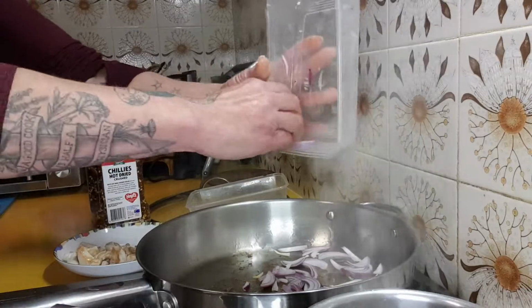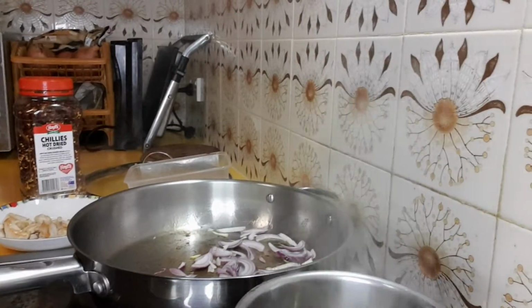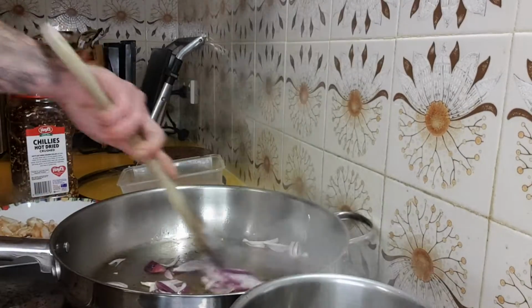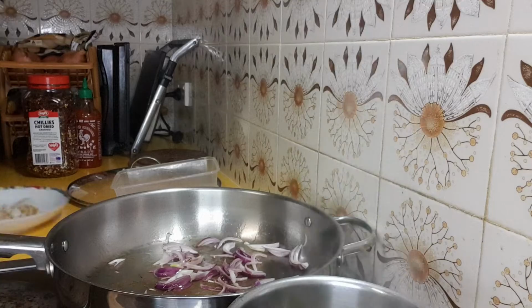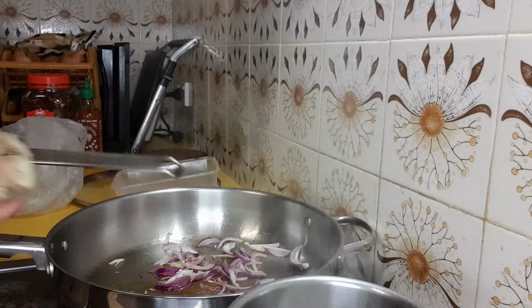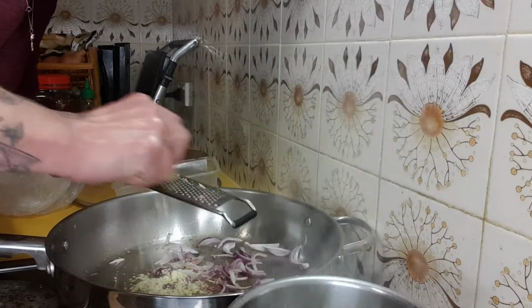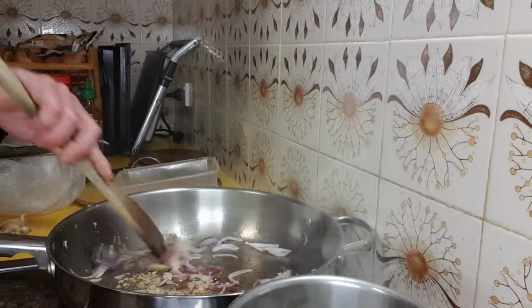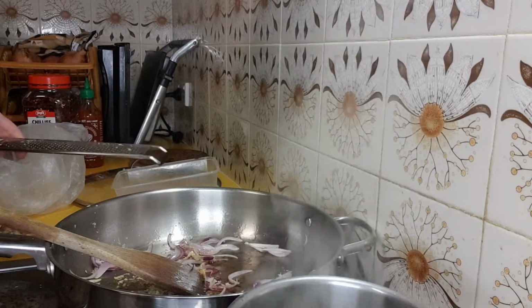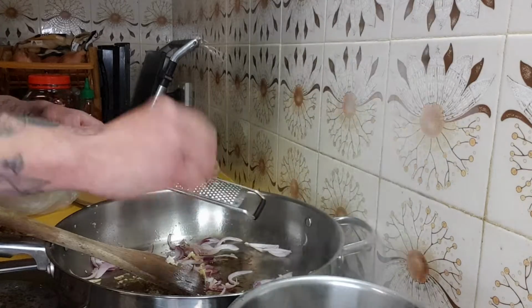Okay, red onion. I can get you a bit higher. Right, just move over here. Okay, ginger next. I just put it straight in. I want a fair bit of ginger. I like it. So that would be half a tablespoon. It's sticking a little bit. Oh, I can smell that. Garlic. I don't mind a few chunky bits.